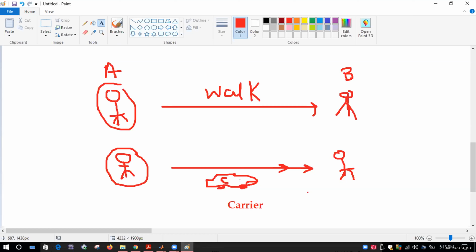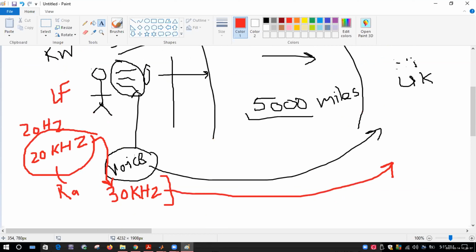So we are basically using two things here: the passenger and the car. The passenger sits in the car, and then the car moves, not the passenger. Here we do the same thing with the modulation process. We have a voice signal. Think of it as a person, and we need to send him to the other location. To send him to the other location, we use a carrier. And the carrier is nothing but a radio frequency.